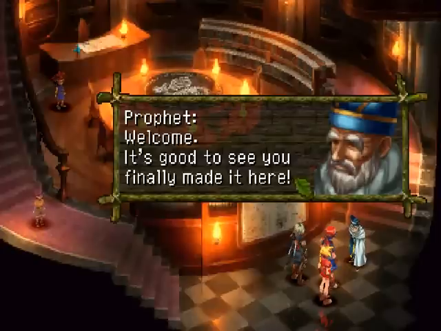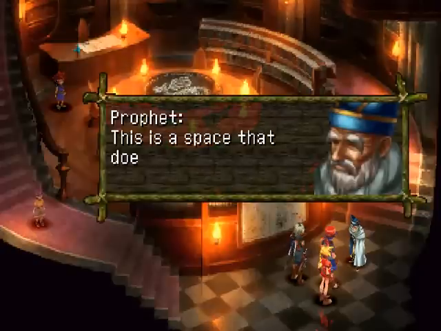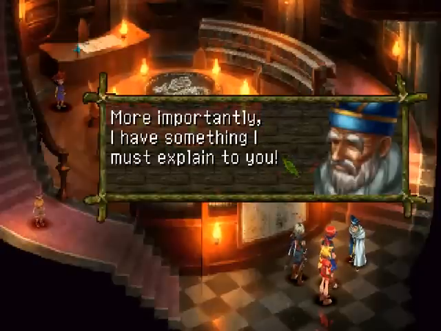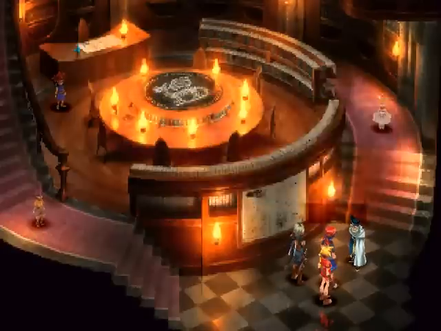Welcome. It is good to see you finally made it here. I've been expecting you, Sergey. Where are we? Is this Viper Manor? This is a space that does not exist, but don't mind that. More importantly, I have something I must explain to you. Who are you? Oh, my name is Balthasar.